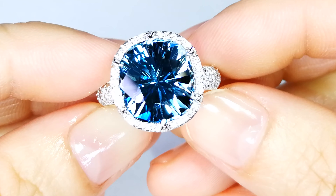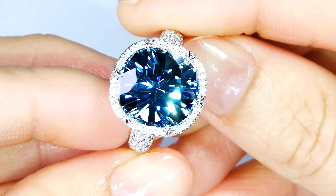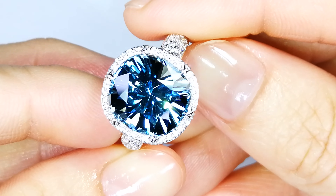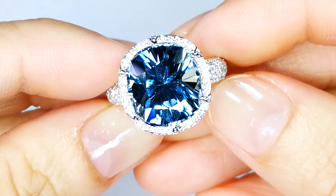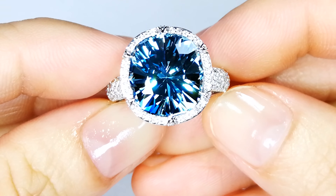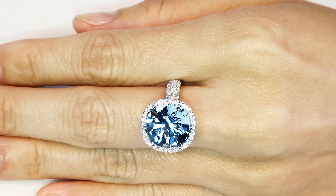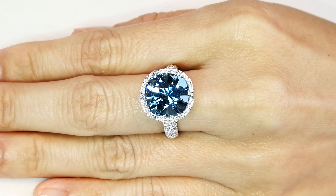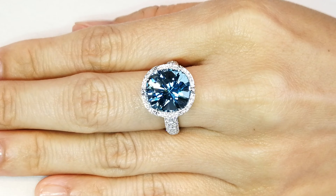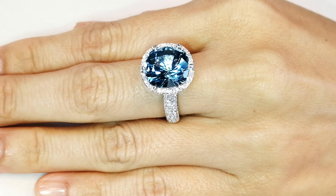You've also got over a carat of deep flawless diamonds in this mount. Significant piece. If you love aqua, do not look further than this piece — this piece will out-sparkle any aquamarine in the world. It's got the color of Santa Maria, the cutting of Cap Florence, aeronautically engineered Cap Florence, and over a carat of deep flawless diamonds. The piece is immaculate and one of the finest examples of the best cut Santa Maria in circulation globally.